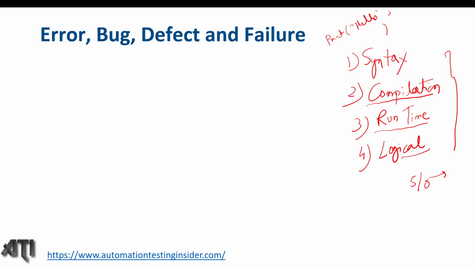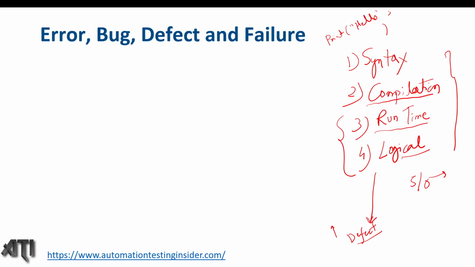And if you talk about logical error, guys, let's say we are developing a software, and for some functionalities we have written some logic, and if we made some mistakes there, then we will not get our expected outcomes. So that is a logical error. And these two, runtime error and logical error, lead to defects in the software because we are not getting the expected outcome. So that is a defect, which we'll discuss next. So these two lead to defects in the software. This is all about error, guys.